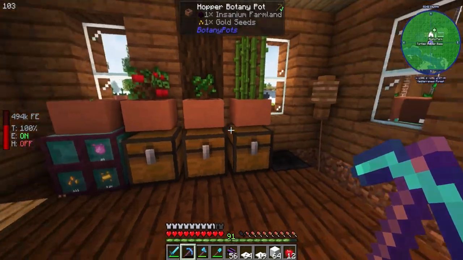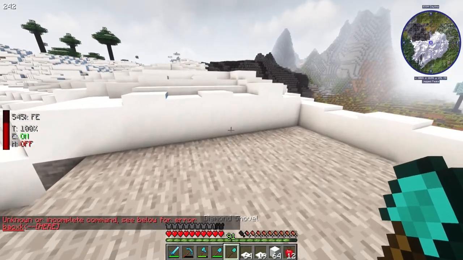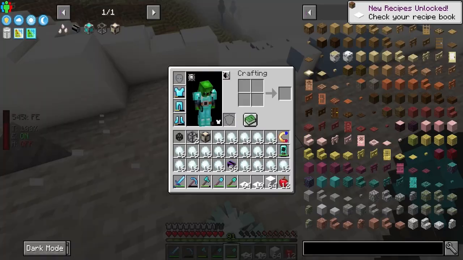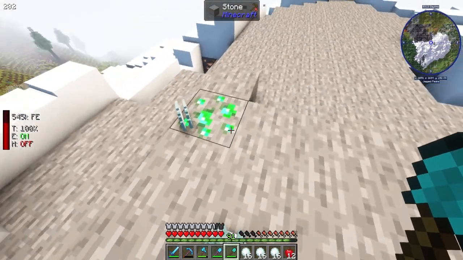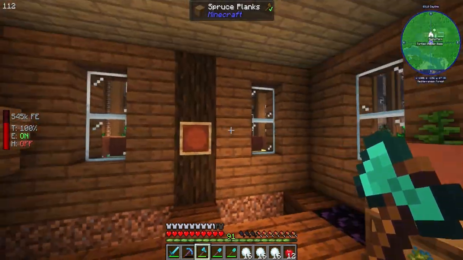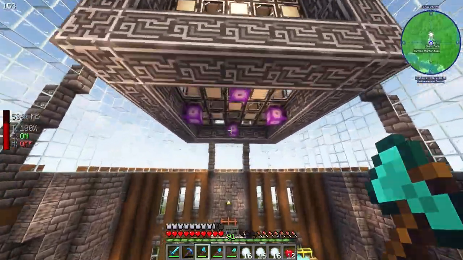That's not good. We need just a normal shovel. Okay. There we go. That's what we wanted. That's what we like to see. I'm gonna keep those snow blocks just in case. Look, emeralds. Delicious. Good. Okay, so now we can go ahead and clear those.